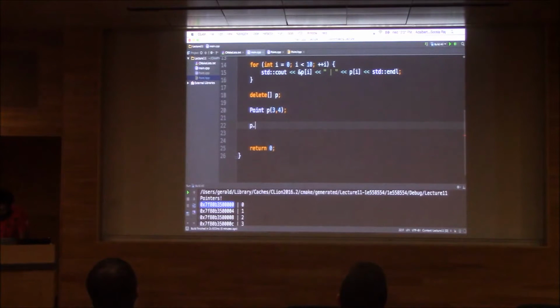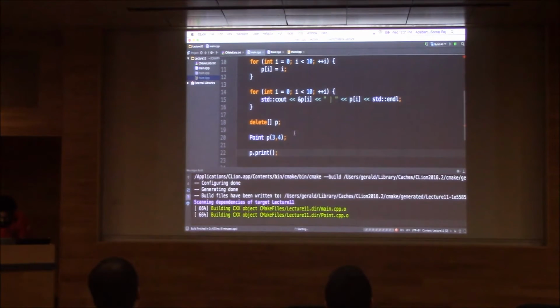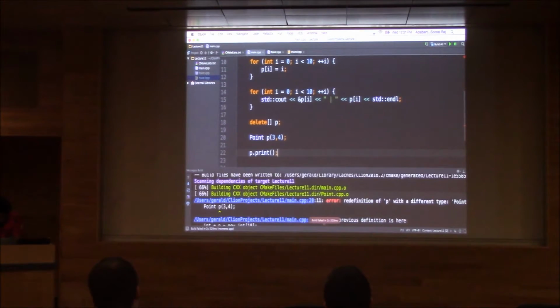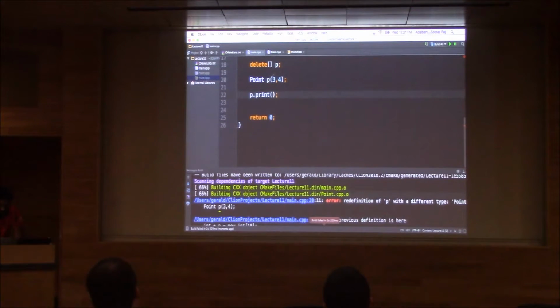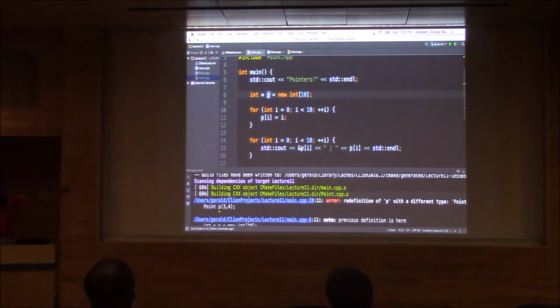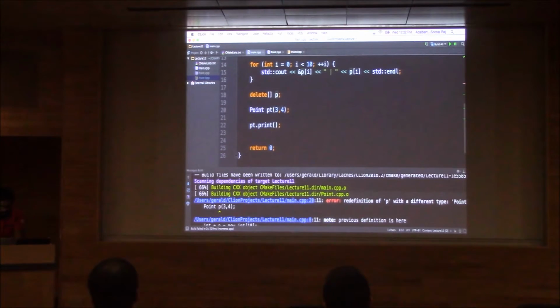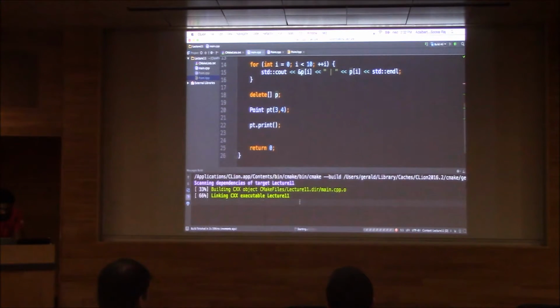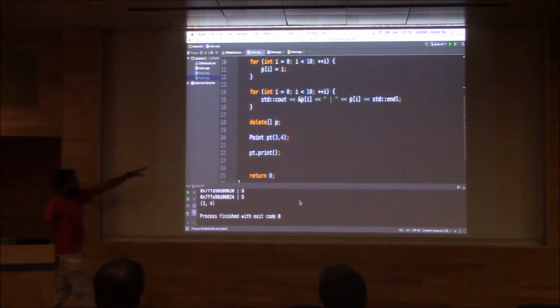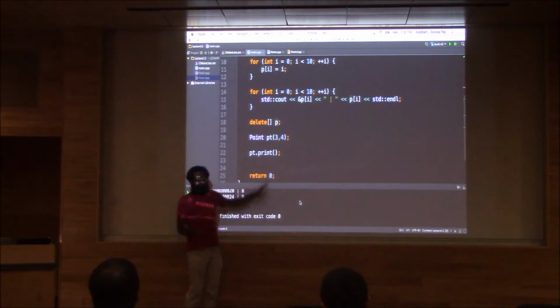Now if you want to print this point, we usually do print P dot. Okay, so I just used the same thing here. We used P before, right? So let's just name it as PT for the point. We just used P for the pointer variable, so you cannot use the same variable name again. So I'm just naming it as PT. Okay. So now we just created this point and we just printed that point.